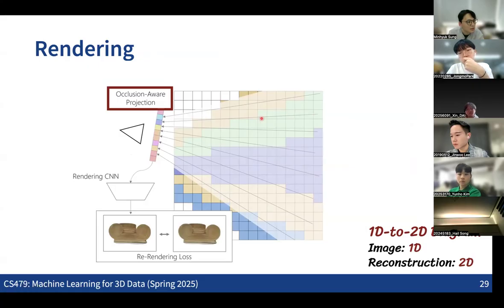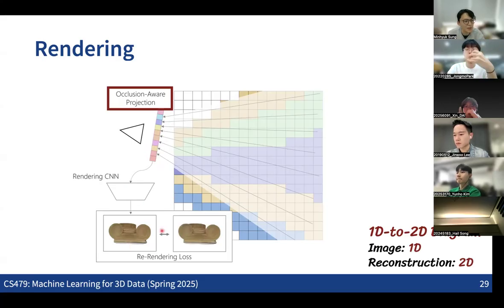So if we see the ray here, for all the pixels on this ray, we just need to do some sort of pooling to get the 2D feature here. Then we're also going to have some features for all the pixels in the 2D plane for some arbitrary, random view. And then we just decode this using some 2D image decoder and get the images. So this is the whole process at a very high level.